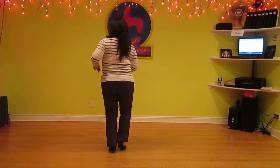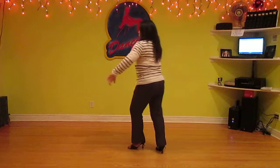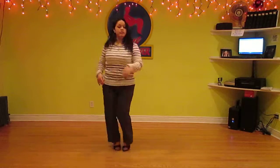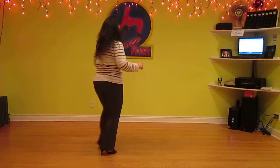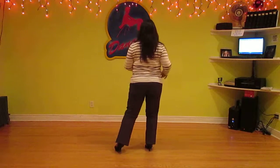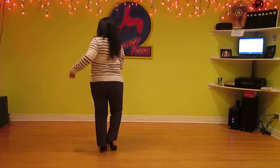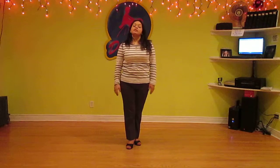1, 2, 3. Now we're going to do two turns in a row. So we'll go left and right. So I turn. 1, 2, 3, tap. 1, 2, 3, tap. And then I'll step. 3, hold. All right? And those are your left and right turns in bachata.